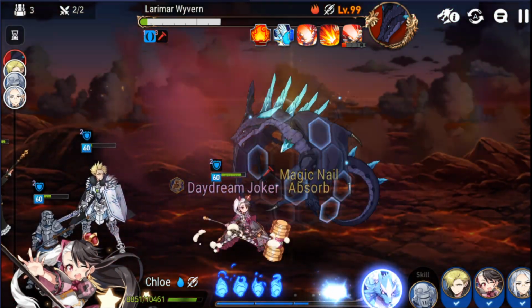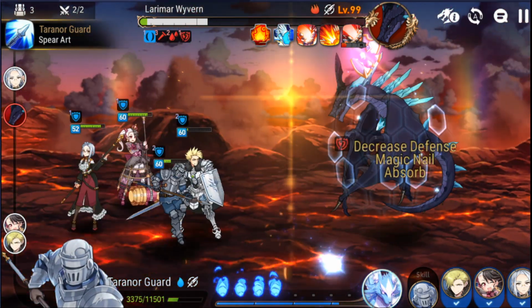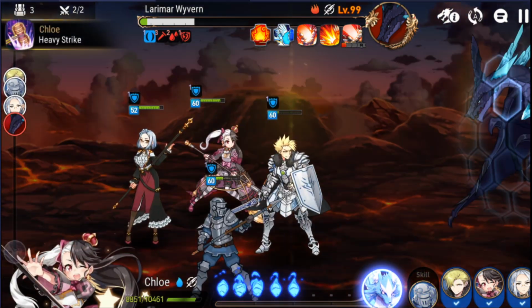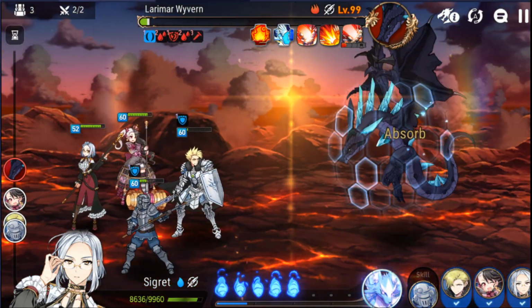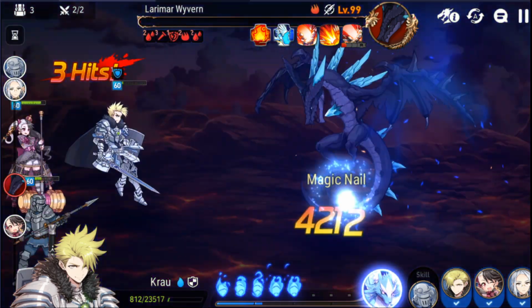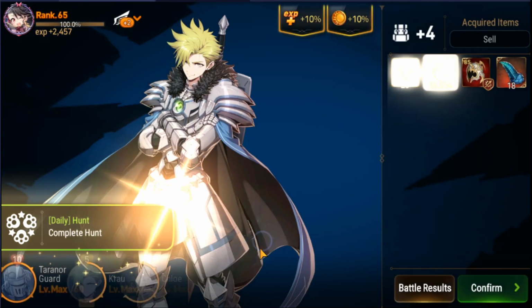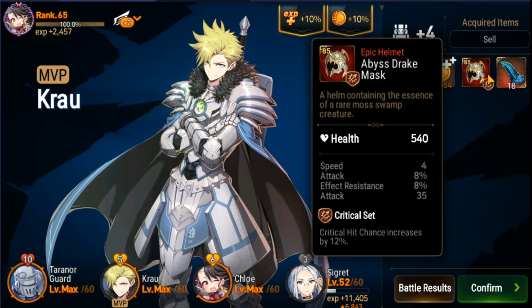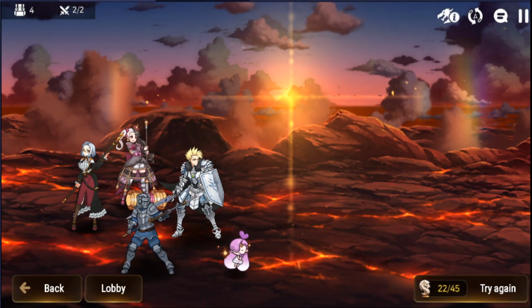So unfortunately I didn't kill him before barrier phase, but if my Sigret was level 60 there, I think the Wyvern would have been dead pre-shield phase every time. Oh, the bleed's actually adding up quite a bit, and her speed is quite alright. Okay, that was actually the first ever run with Sigret, and it's already a lot better than Luna. And hit it off the debut already with a speed substat helm.